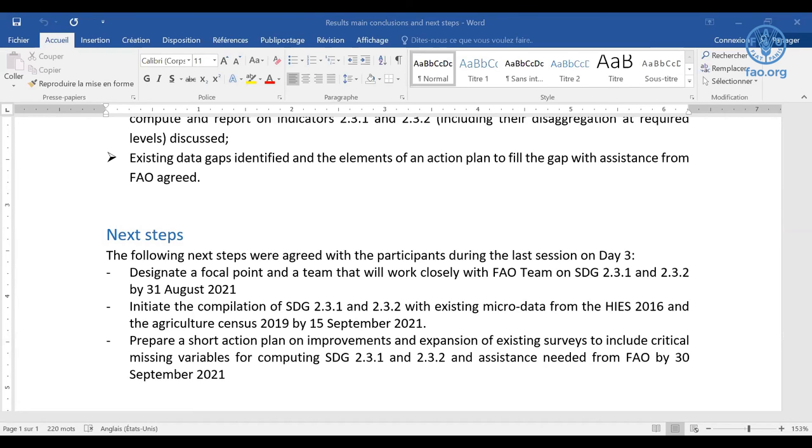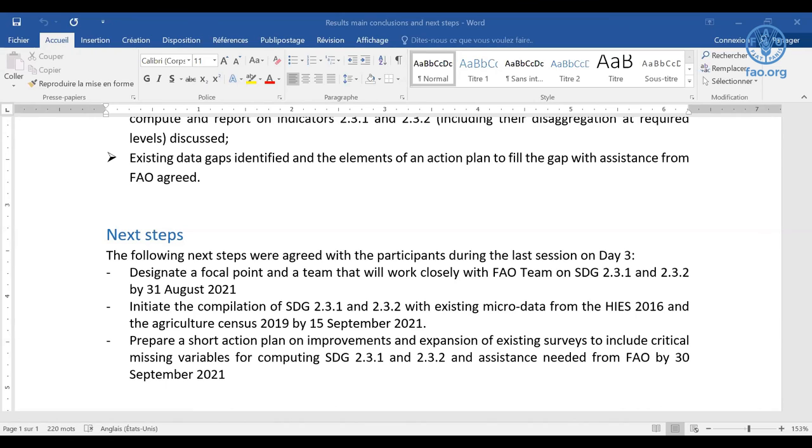I just looked at the AGRIS, the 50 by 2030 program, what they have so far. They are already occupied with 24 countries, and the program is covering up to 2024. Looks very tight. I'm not saying that we should really push. We should be able to find a way to convince the FAO management to include Bangladesh. But at the same time, we need to be aware of where we are in terms of 50 by 2030 as well. So I just wanted to give this as an input for future discussions.